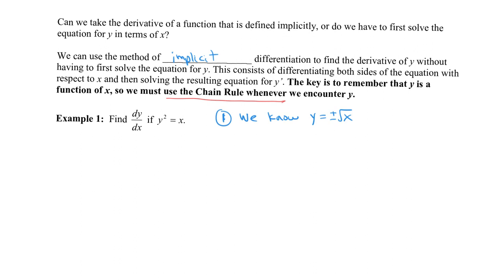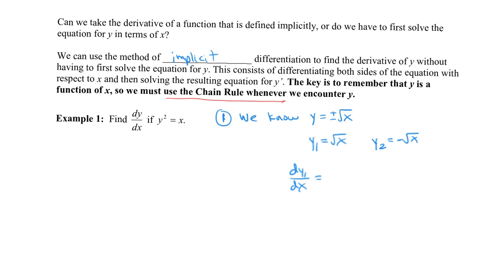So what we could do is let y1 equal the square root of x, and we'll let y2 equal negative square root of x. Okay? So then if we take the derivative of y1 with respect to x, remember, this is really x to the 1/2 power. So we use the power rule. So we get 1/2 x to the minus 1/2.